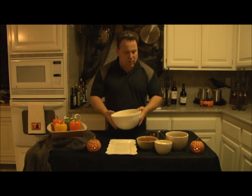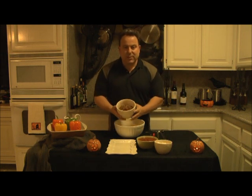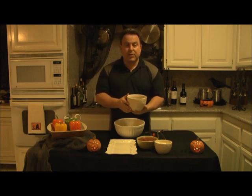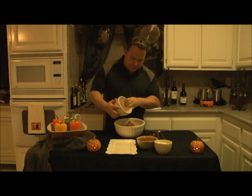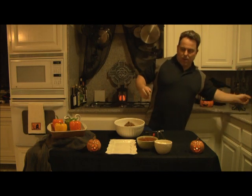I got 3-4 cups of macaroni. Here I got some Italian sausages, spicy Italian sausages. I peeled off the casing, cut it into pieces, and fried it. And we're gonna pour this in here. All of it. There we go. Take this one out of the way.